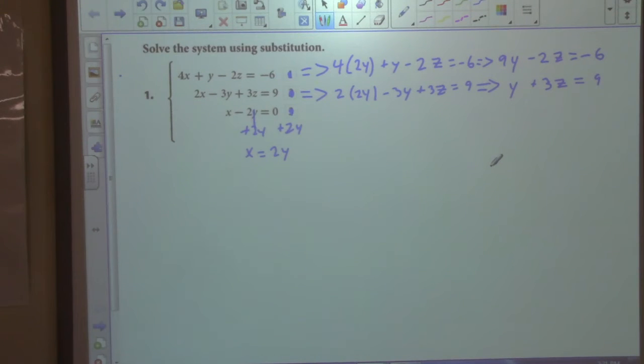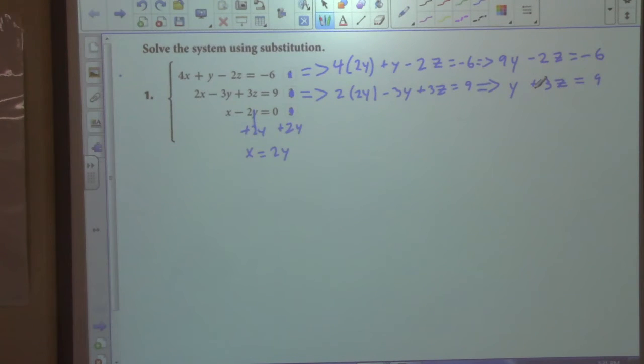Did anybody work ahead of me on this a little bit? You did a little bit? Okay. Good. But now, what do you think our substitution step would be on this one? I want to get not Abigail, not Gabby, but somebody else. What would be a next substitution move on this?